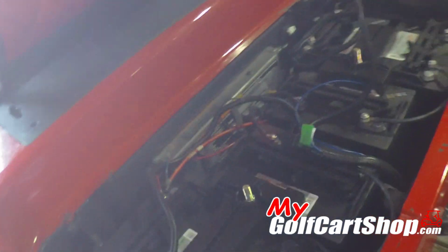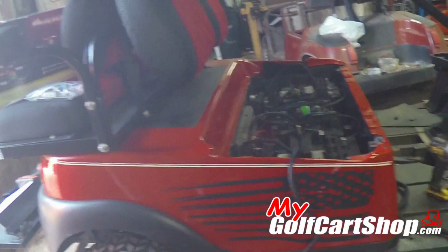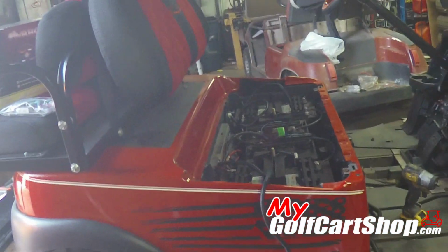We're kosher on the wiring harness being reinstalled, and then we can get to putting the turn signal switch on, the headlights on, the tail lights, and then the voltage reducer so that it can reduce the battery pack voltage down to 12.